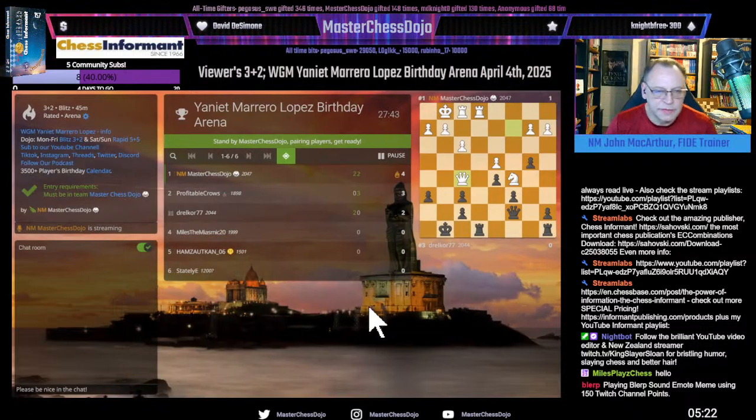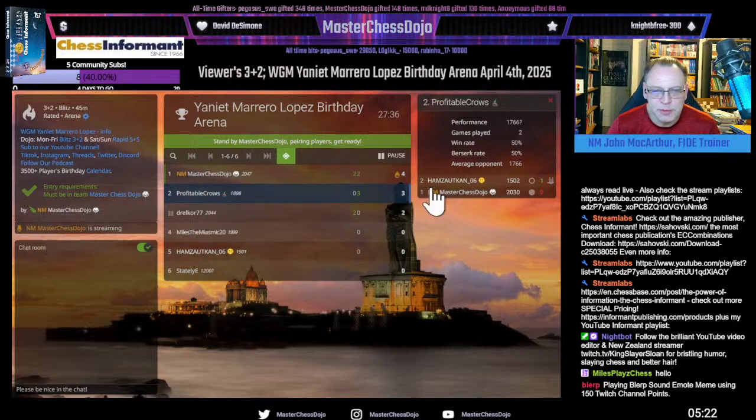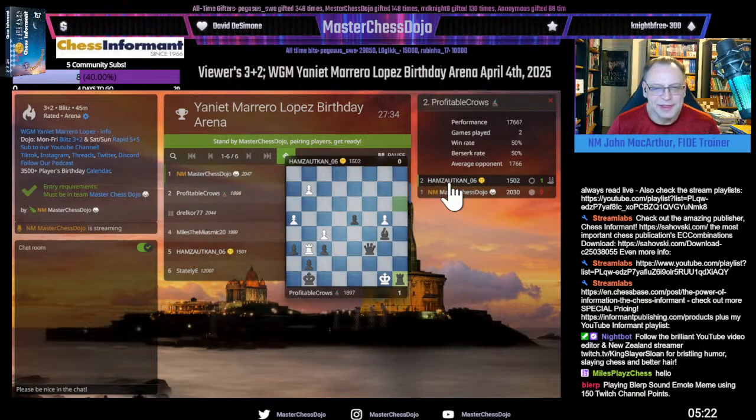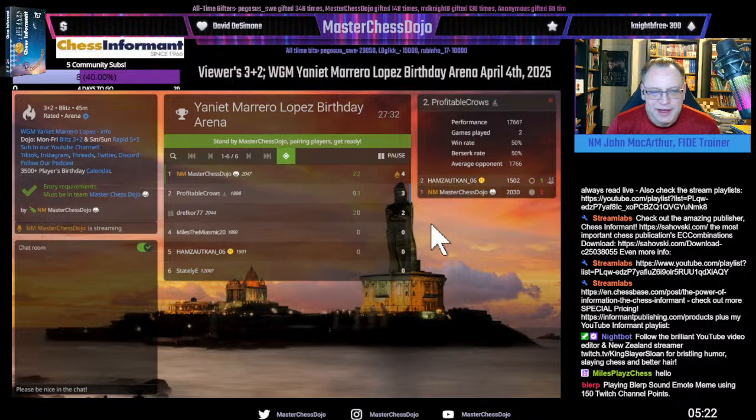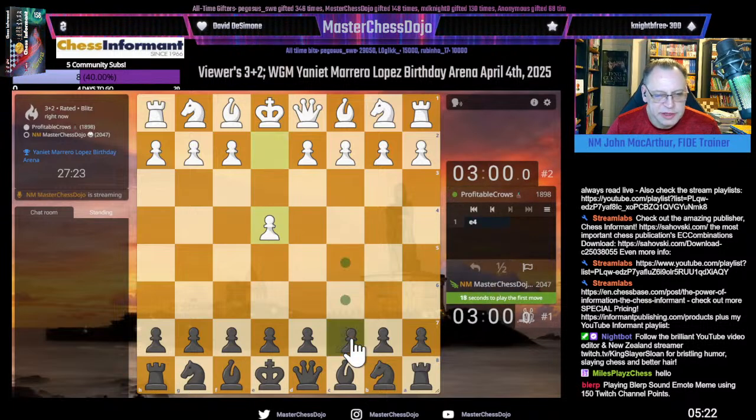Yeah, it looks pretty bad, I have to admit. Profitable Crows berserking against some poor schmuck. Ah, Hazma. Hazma outdone. All right, Profitable. Here we go. We've had our 6.